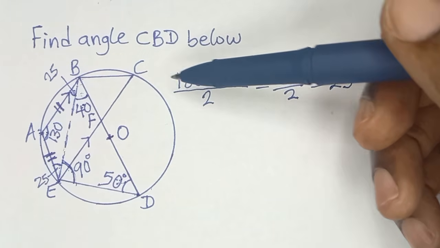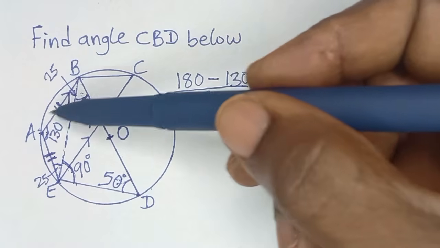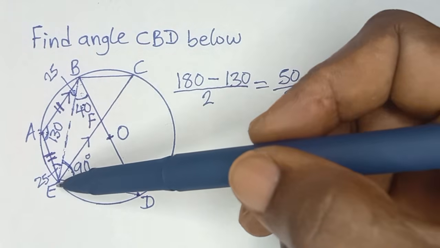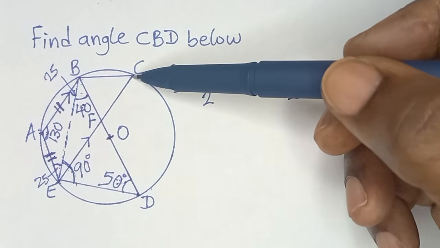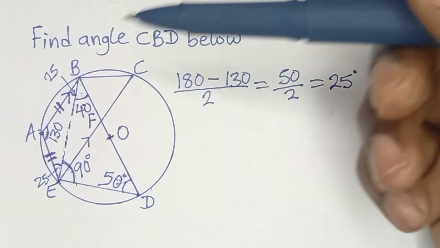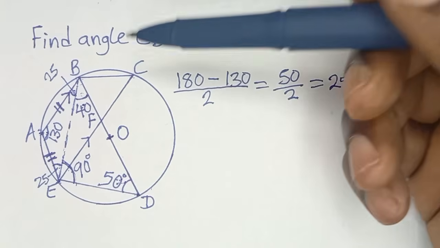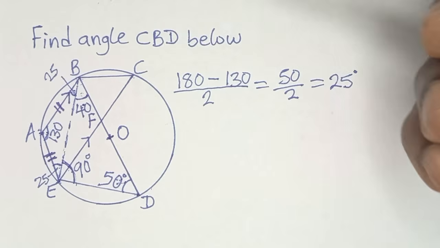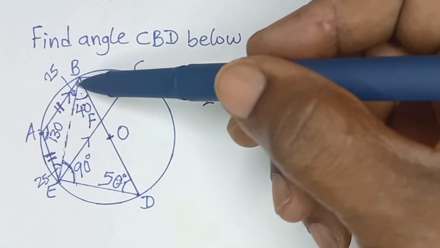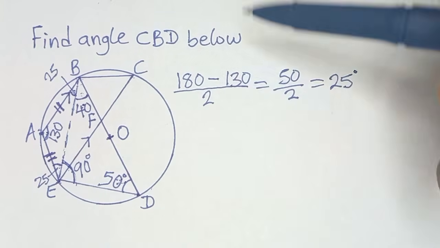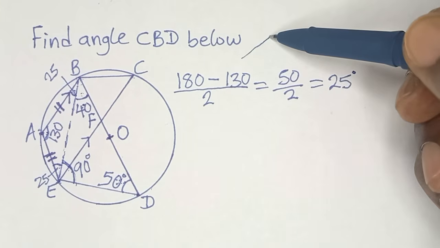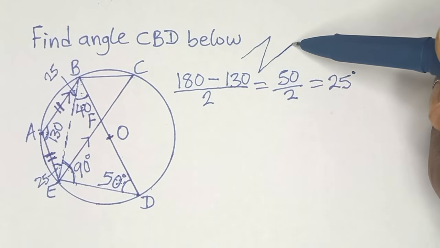Now, what I need to do next is to look at this parallel line given to us. This line AB and this line EC. You can see that they are parallel. So what we need to watch out for is angles such as alternate angles especially, or you can also look for corresponding angles. But here we'll be looking for alternate angles. So look at this now. You see a shape that is looking like this in this form. Let me put it here.